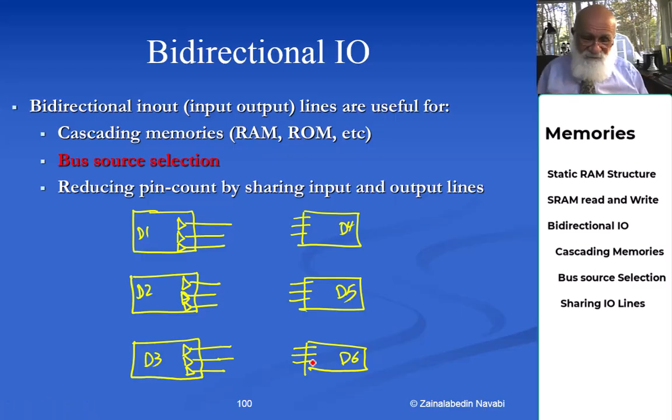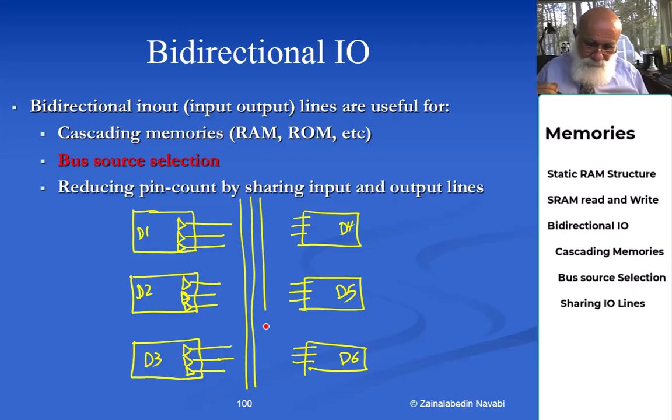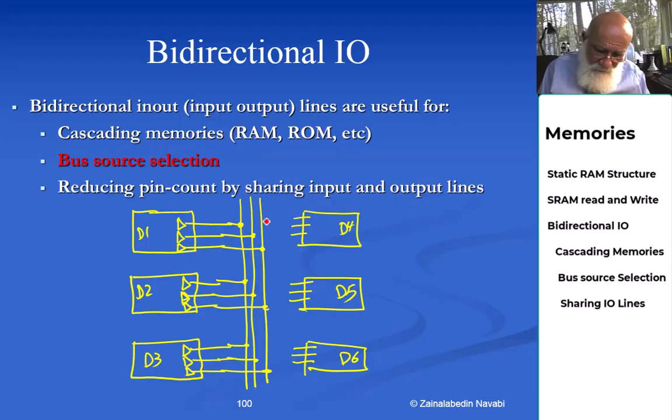Now, instead of having device 1 connect to device 5, device 1 connect to device 6, device 1 connect to device 4, device 2 to 4, 2 to 5, 2 to 6, 3 to all those, instead of having all those lines, I put a bus in the middle. Okay, I put a bus so that the devices driving the bus will be putting their outputs onto the bus. Devices requiring the bus will be taking inputs from the bus. Perhaps I want to use a different color here.